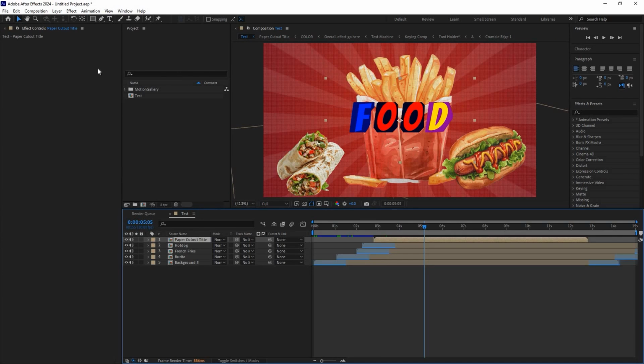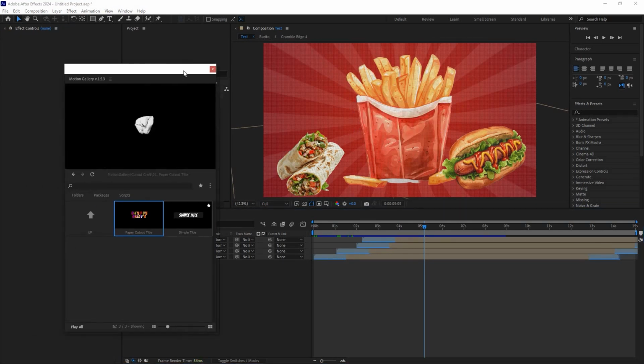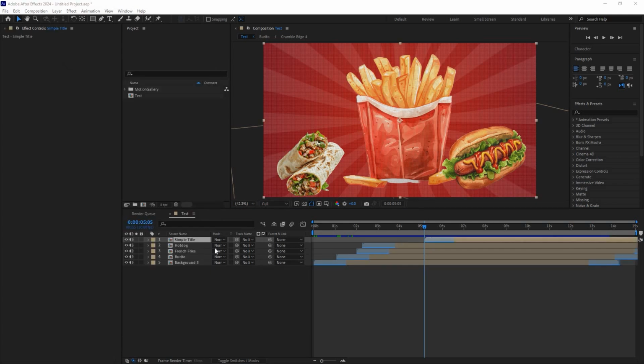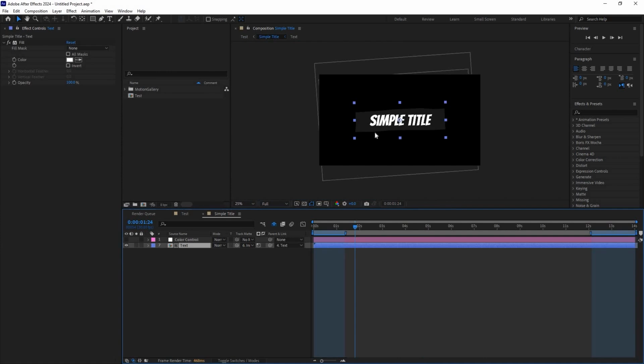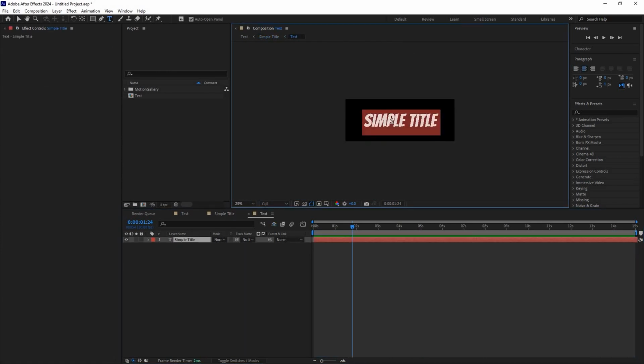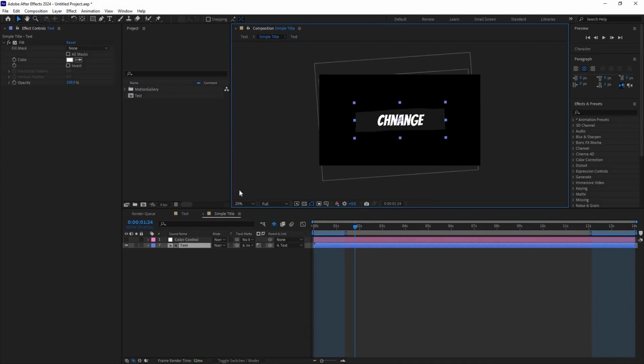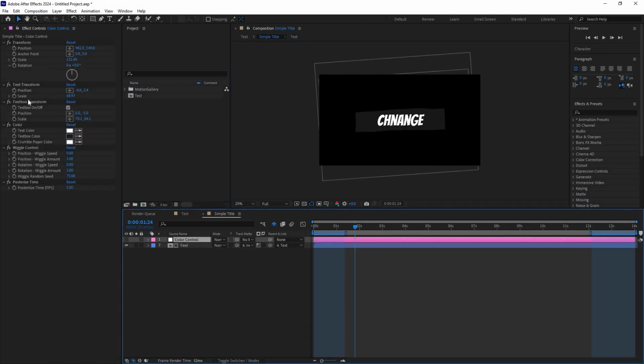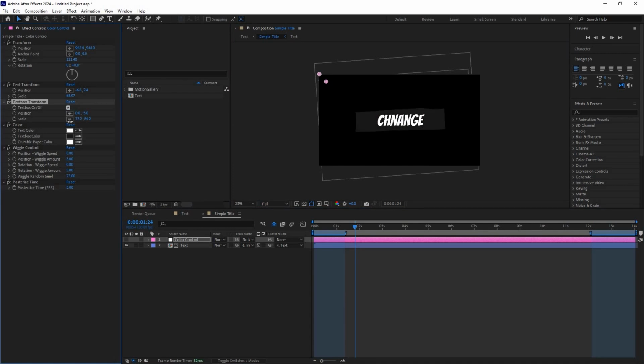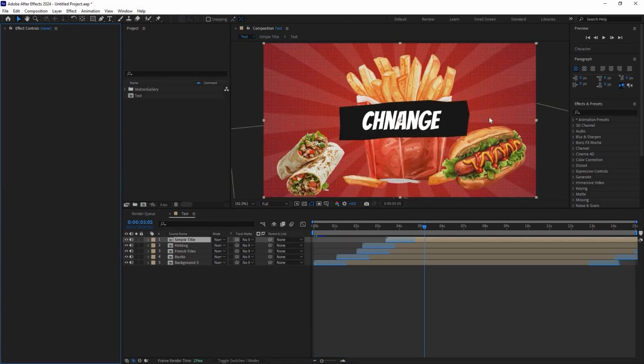like so. Now I'm going to delete this title and I'm going to double click on the second title over here. This one is pretty fast. If you just double click on that, you can change the text over here, then close this one. Over here you can select this control layer, and here if you don't like this text box you can turn off that, or you can scale this up or down depending on your text size. You can change the color. Also you can control the wiggle control over here and post as time. Now if I just close, it will be added.